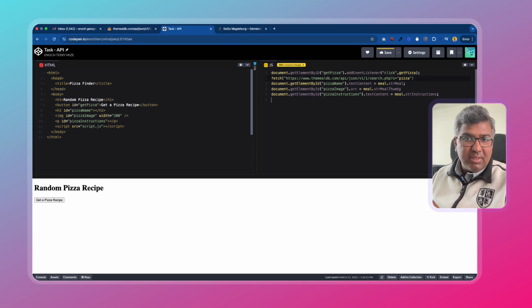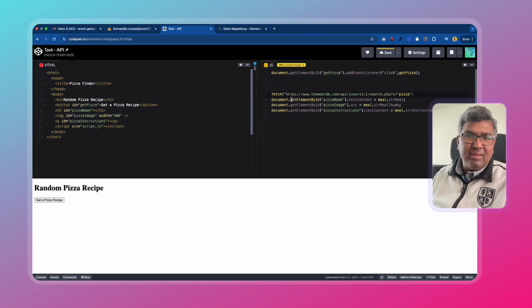Sometimes when we use free public APIs, it goes wrong because of network problems. You can console log and check where the error appears. And that's it. So this is the main thing.